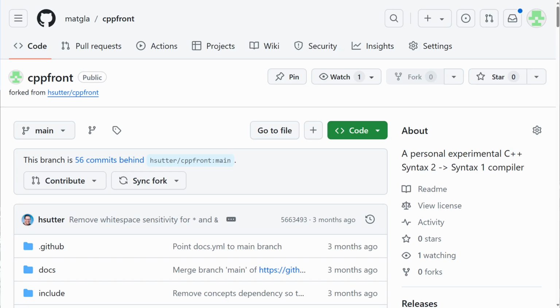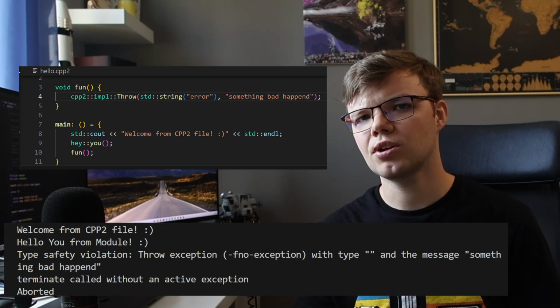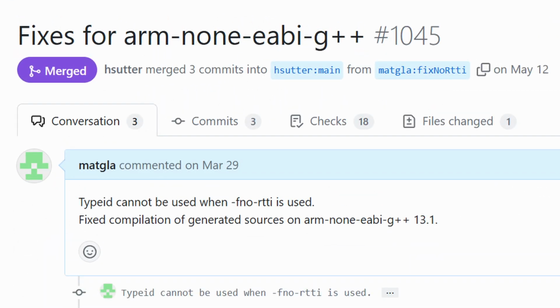To address this, I forked the repository and fixed the bug using a hacky compile-time solution. I appreciated the concrete error message instead of encountering an unknown exception. And I created my first pull request, including a disclaimer that I was raising an issue and provided a not fully clean solution. To my surprise, Herb merged my pull request into the codebase. Yeah, it's my first contribution. I'm really happy about that. I still need to keep my fork, as module support inside CppFront is not yet integrated.